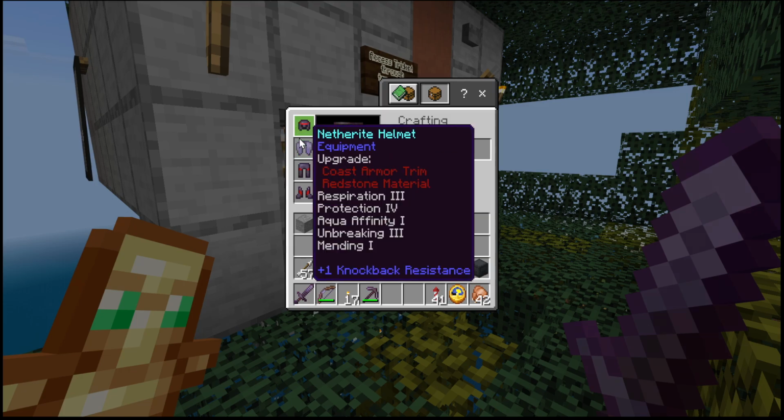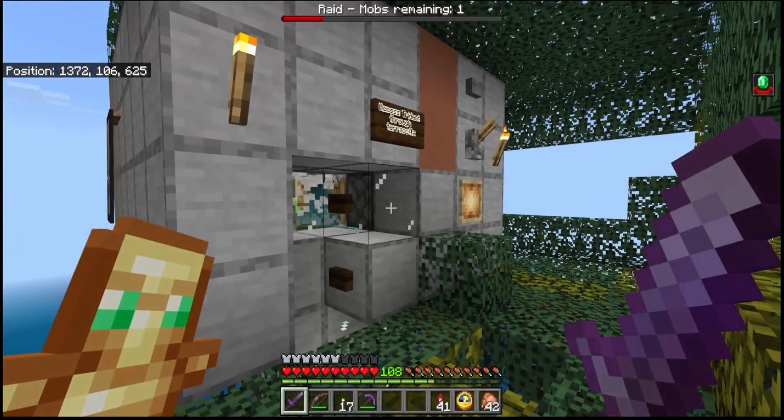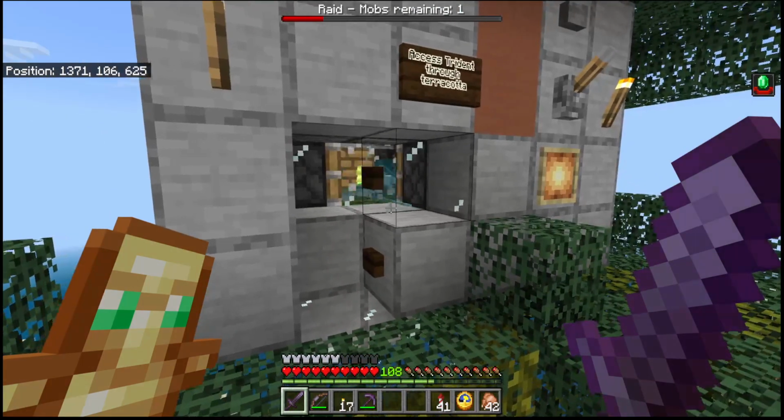I have my elytra on. I'm not wearing the chest plate, so I am down on armor. So I think that contributed to it. But I do have netherite armor fully enchanted.